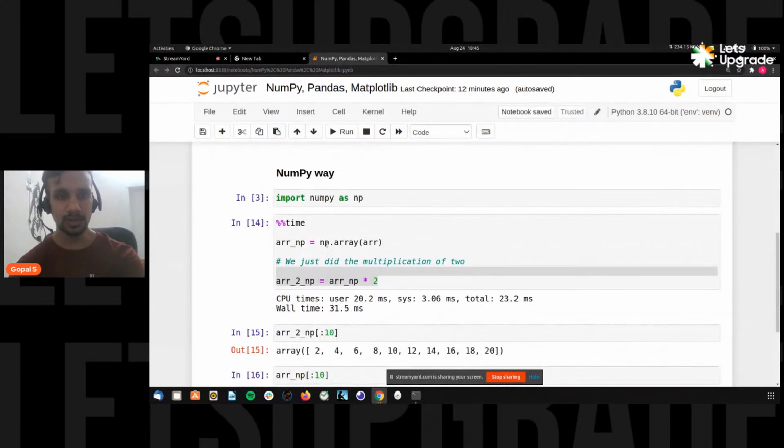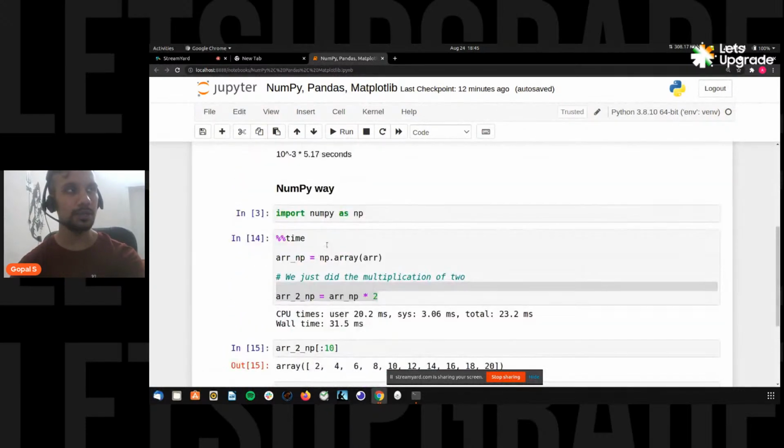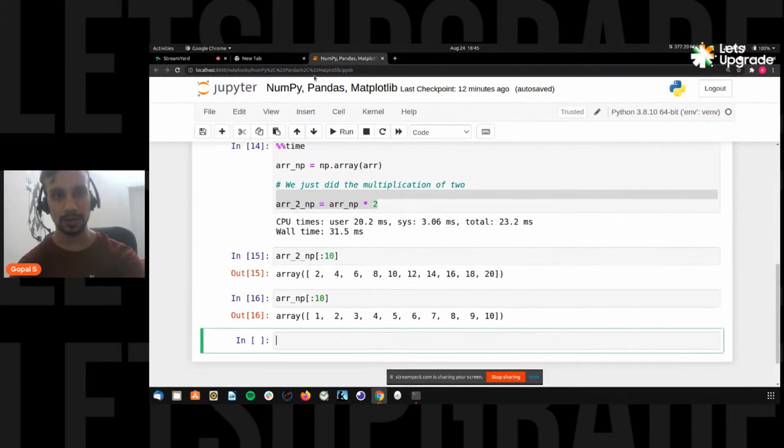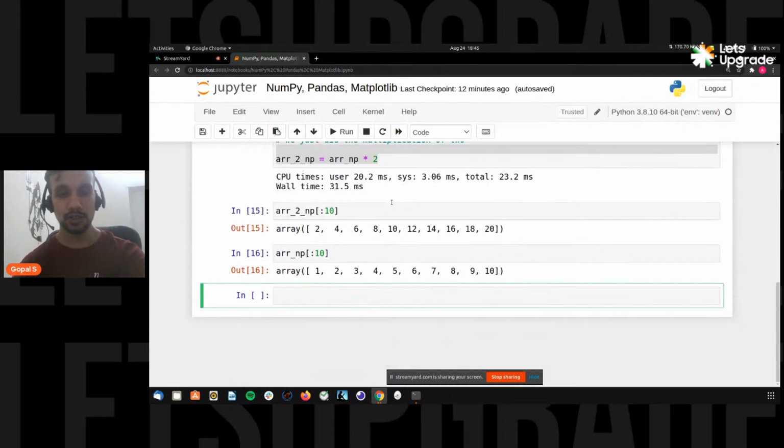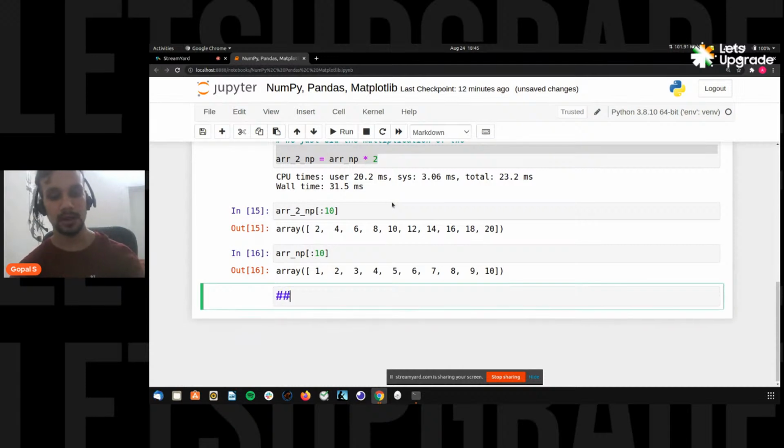That is why people usually prefer numpy. Why? Because it is optimized. It reduces or eliminates the loops, which is always a good thing for any programming, for any algorithm. It always reduces the time complexity, and they are much better than traditional Python arrays. Okay, so let's do some fun stuff with those. How exactly?